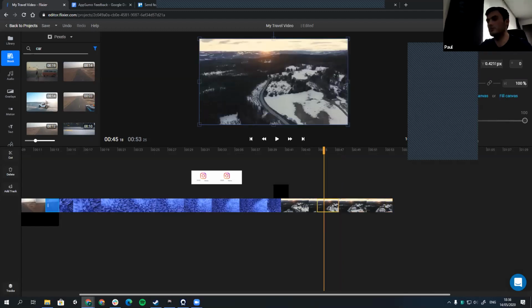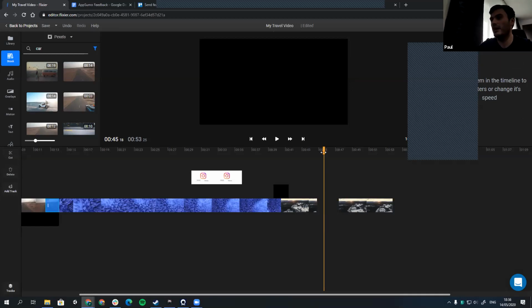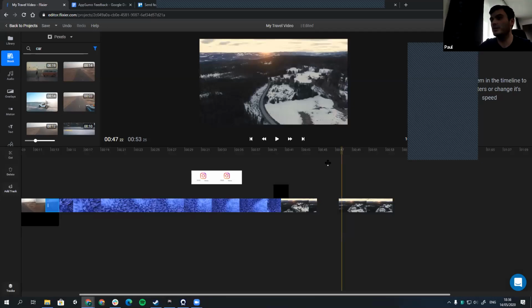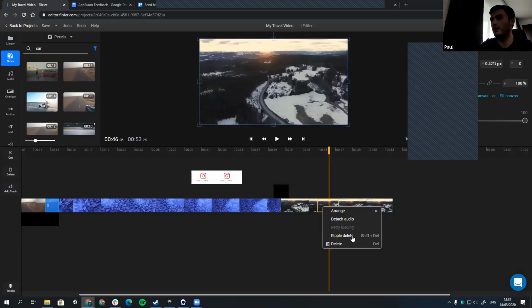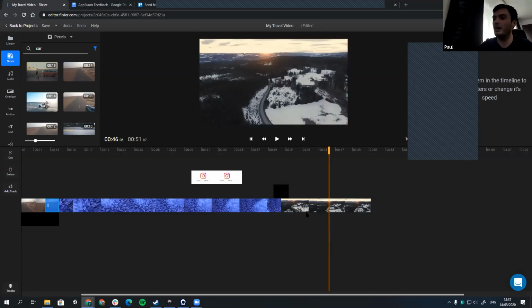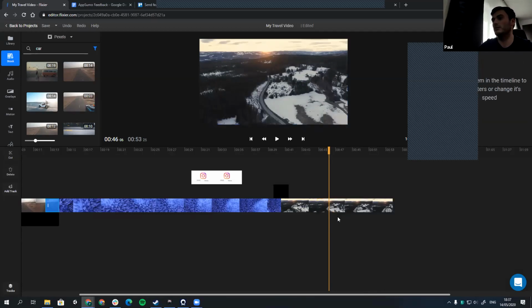And I have the option to just press delete to delete it. And then I have an empty space in here if that's what you want. But you can also just right click and select ripple delete or shift delete to ripple delete. And that deletes the file and moves it to the left to connect everything together. So you have some options there if you want to work with it. And if you press Control Z, that undoes stuff as well.